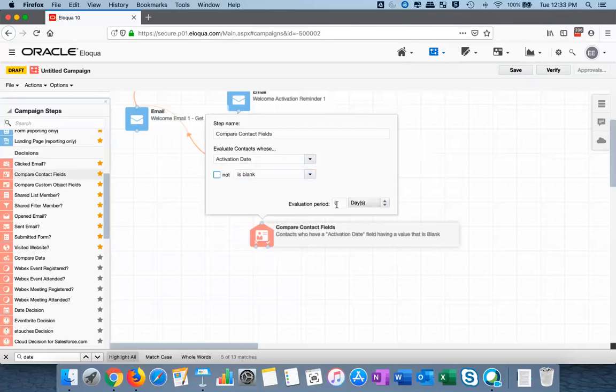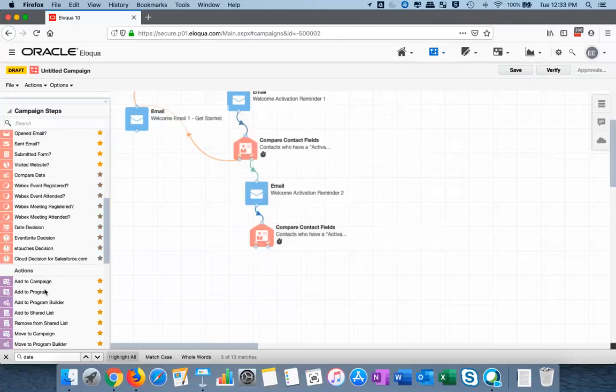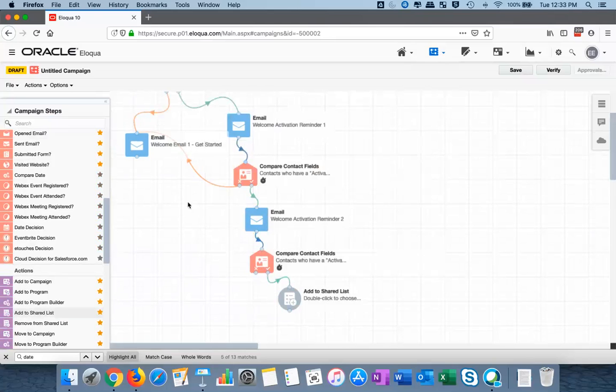We'll give it another 3 days. This means that the activation period is completely gone. If it is still blank, then I'm going to add them to a shared list and exit them out of the program. If it is not blank, well, obviously they begin getting our wonderful email chain here.